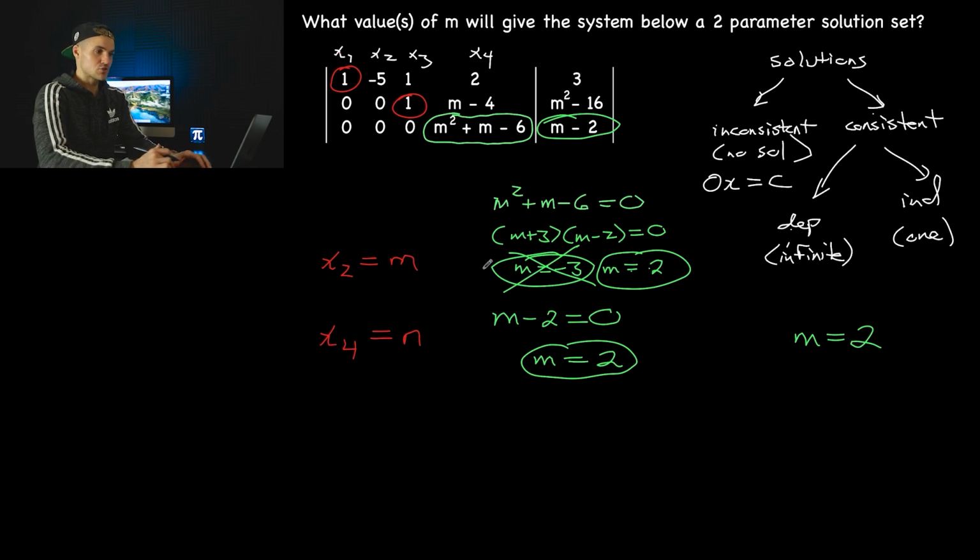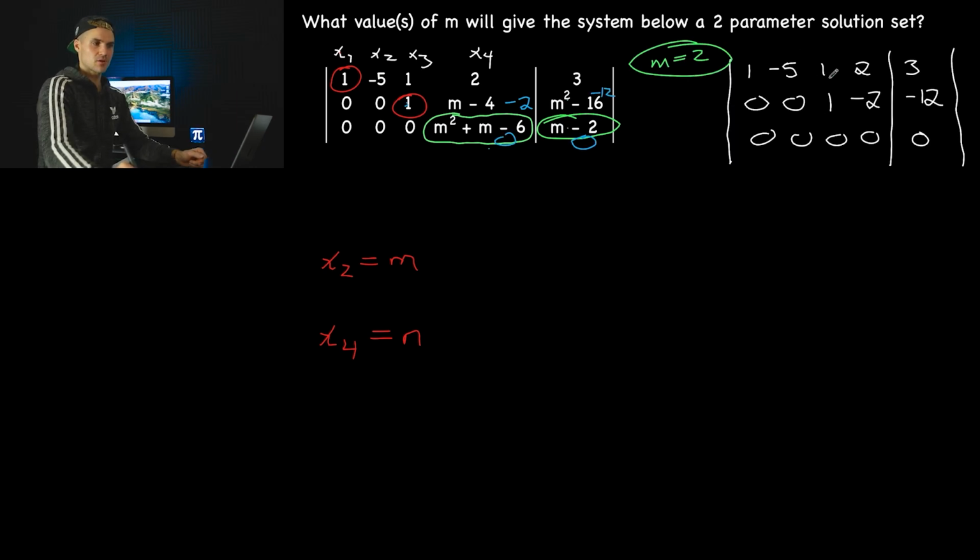Now, let's see what it's actually going to be if we do plug in this m value of 2. Let's maybe do it in a different color for all of these. Notice here, you'll have 2 minus 4, which is -2, and then over here, 2 squared, which is 4 minus 16, gives us -12. Here we're going to have 0. Here we're going to have 0. And so the new simplified matrix, if we're plugging in this m value of 2, is going to be here, right?